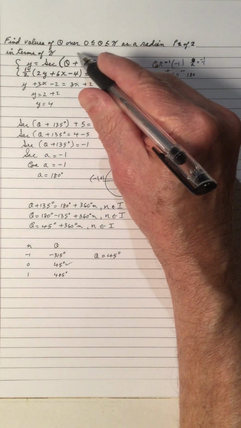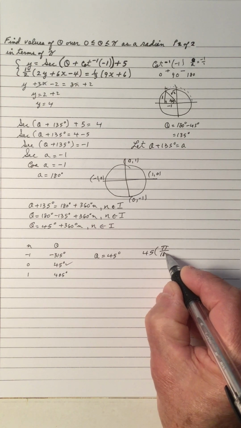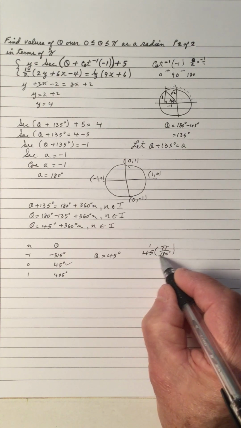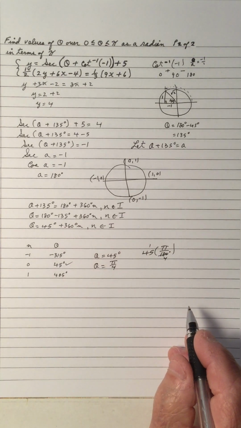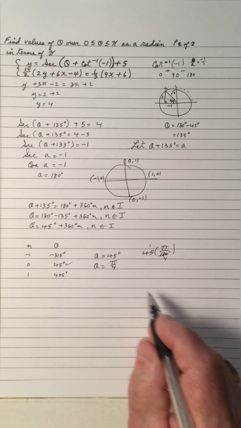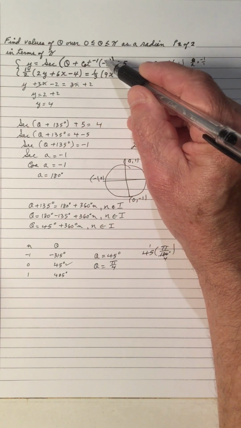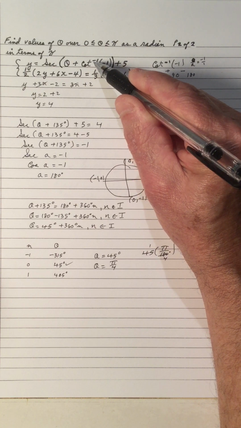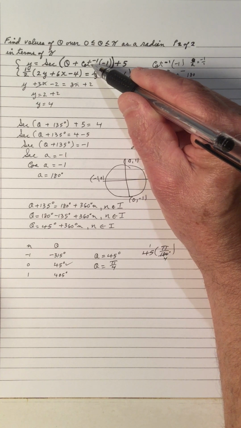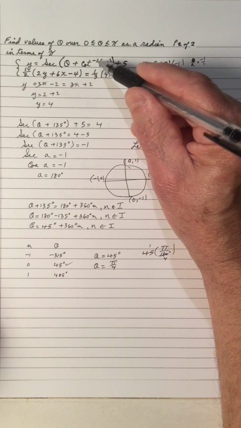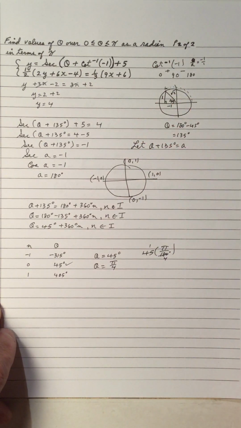Now we want it in terms of a radian. So 45 times pi over 180, which gives theta is pi over 4 as a radian. There's only one value, so pi over 4 is the answer that fits this equation. Again, I threw in this arc cot because we did some videos previously in this unit on the inverse of the trig functions. So it's a little bit of a different system here, but it helps you think.